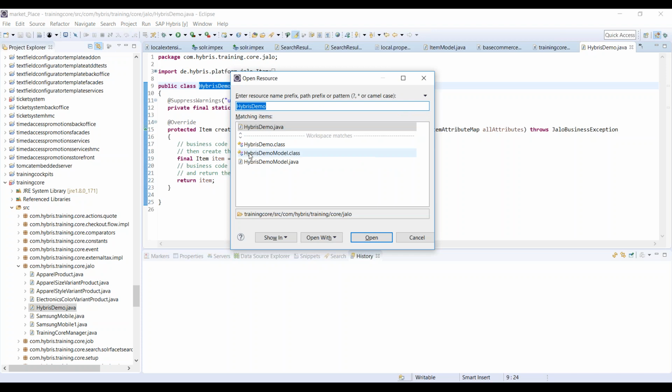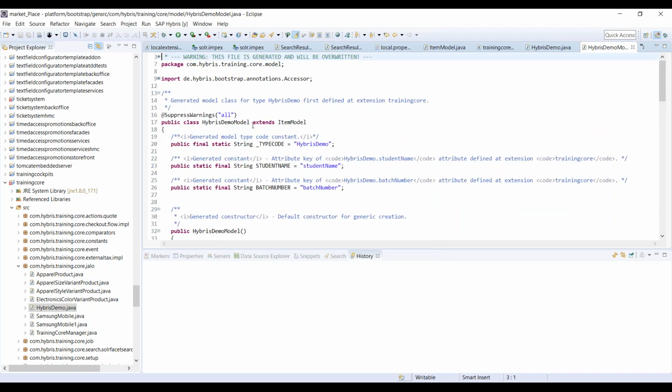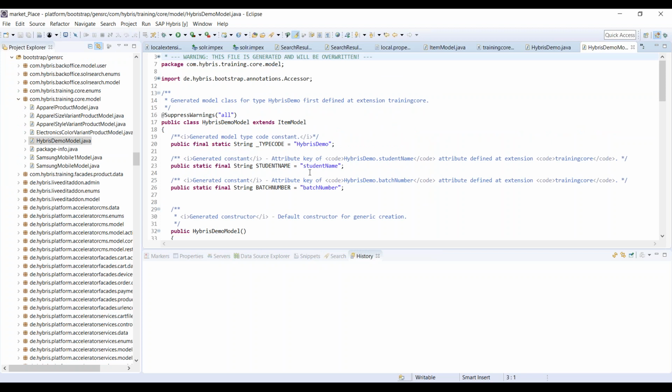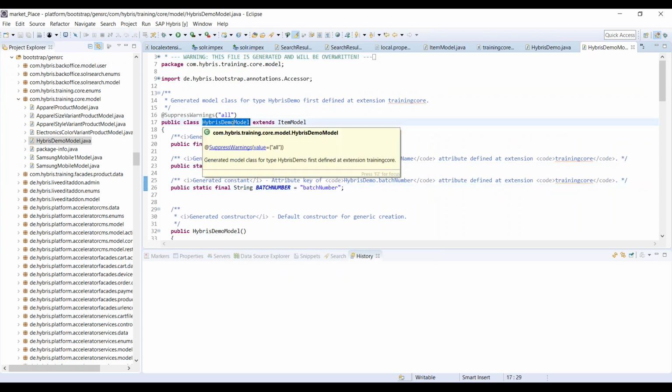So this is hybris demo model dot java. This is what we are expecting. Here we created two attributes. Are you able to see here?